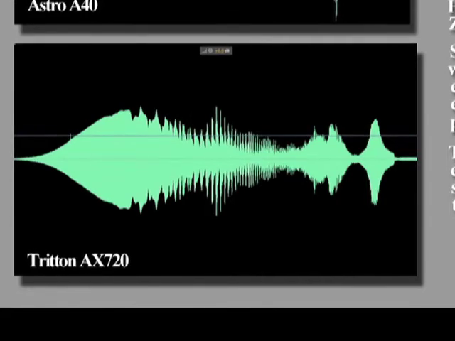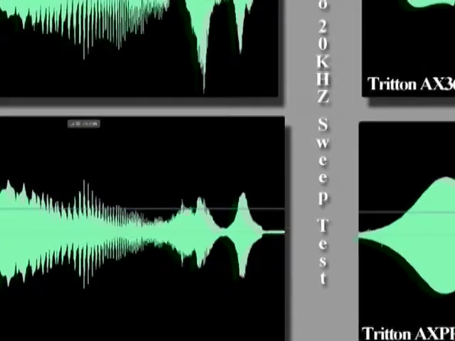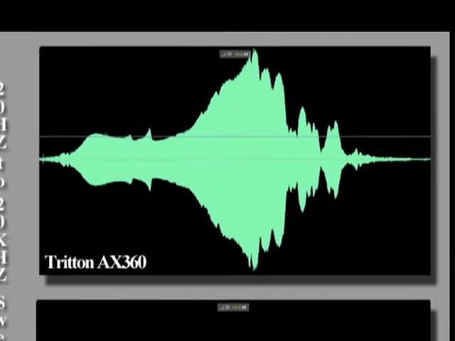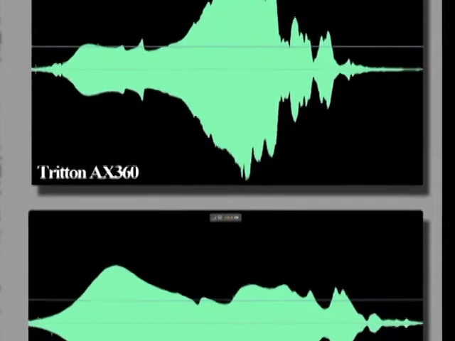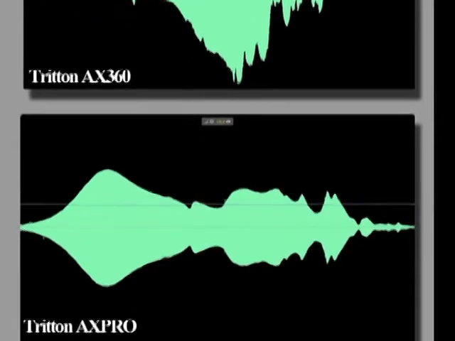So let's compare these to the 360s again. Let's see. The highs are just opening up. It's going to sound much brighter, the 360s. The bass is there. It's good enough. So these really probably sound better than the 720s. All right, let's take a look at the Pro model. Let's see what those things got.